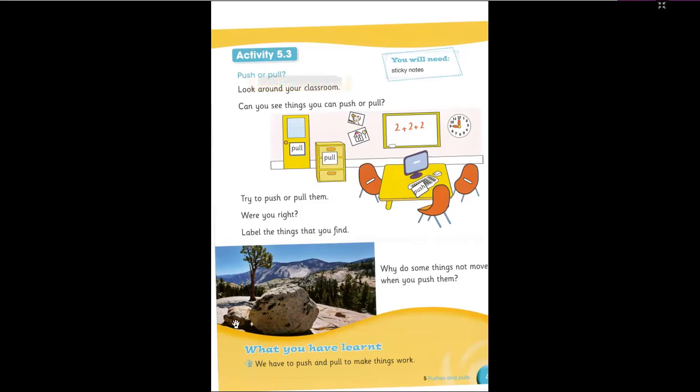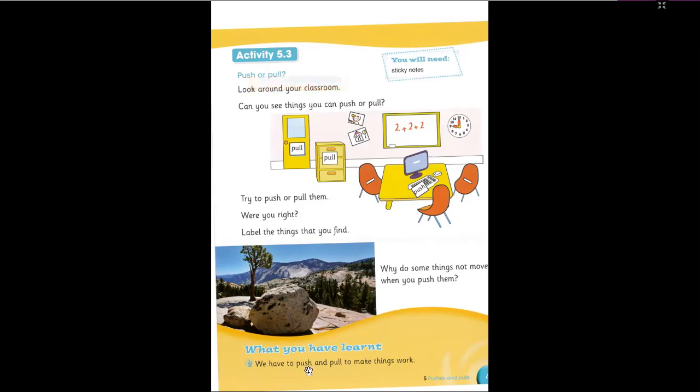Here, like this stone, when I go and push it, it is not going to move. Why is it not going to move? First of all, it is very heavy. It needs more push force. Means if we want to push it, we will use a bulldozer or a crane, because a human does not have that much energy to push a rock and make it move.